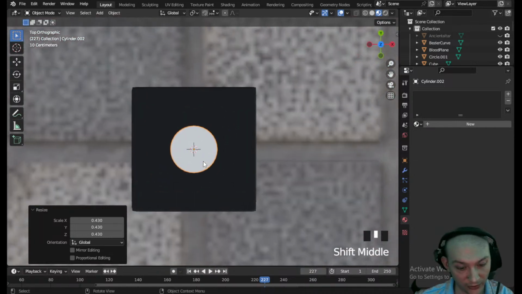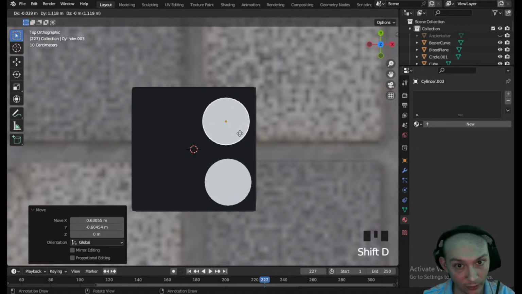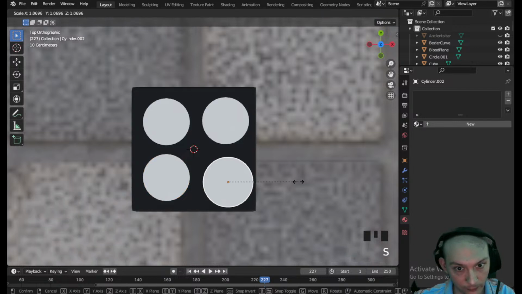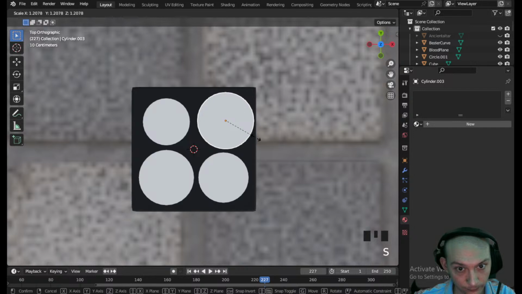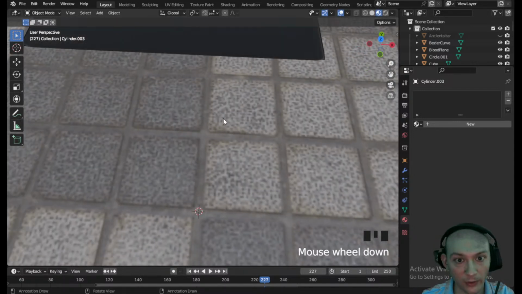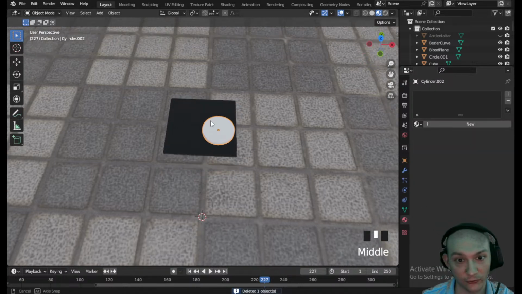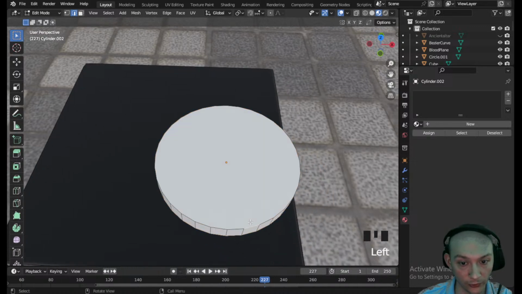The number is really not significant at this point in development. Maybe it will be later. Just like that. Maybe a little bigger than that. And I shouldn't have made all those because now I've got to make textures for every single one. But let's grab it, and all we're going to do is bevel those corners, and that should give us the result that we want.